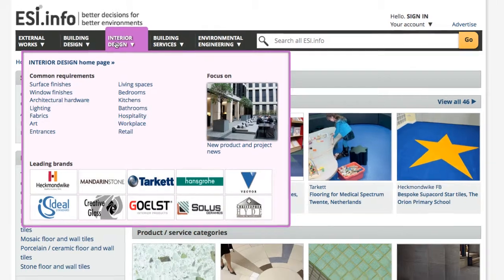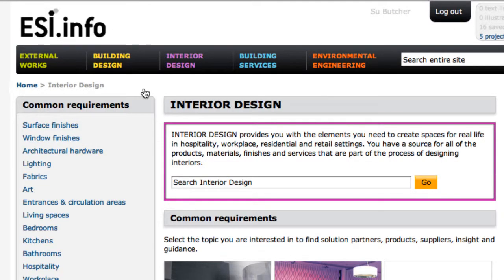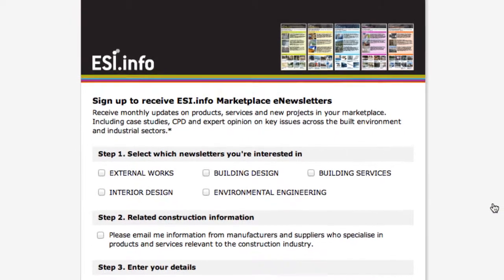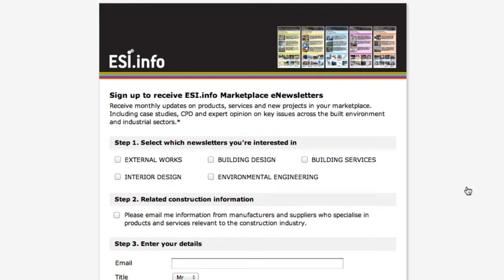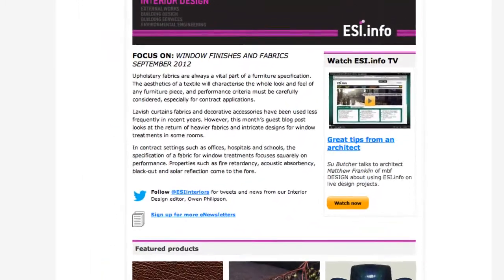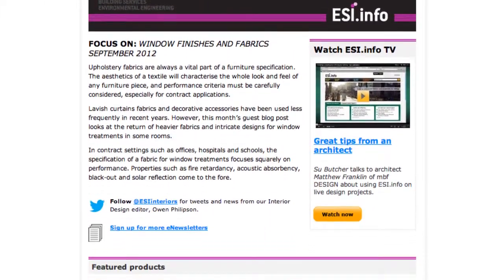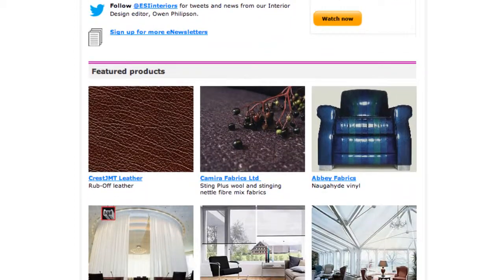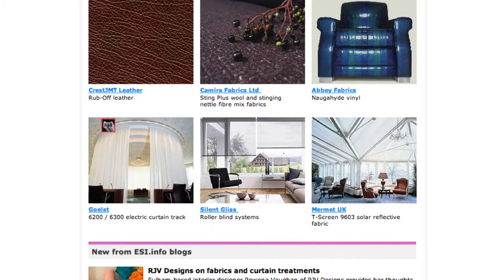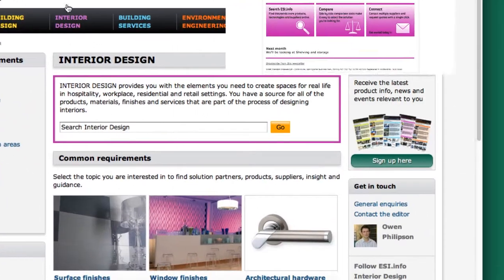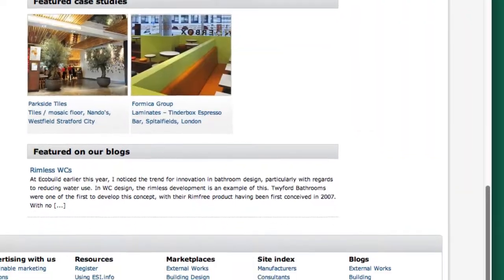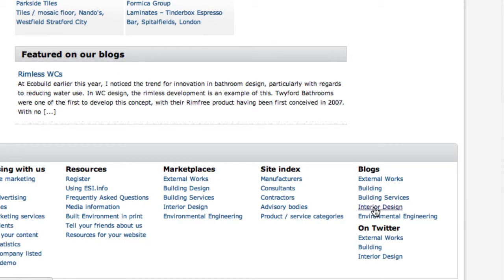There are two ways that you can get information like that sent to you. One is the newsletters, which on each section page, there's a sign up. Here's the sign up page there. That's right, yes. And they produce newsletters which showcase case studies of projects and products and opinion and so on, and give you a good example of a good range of what's come up with their themed monthly, which is quite good. The other thing is that at the bottom of every page there's a whole series of blogs.